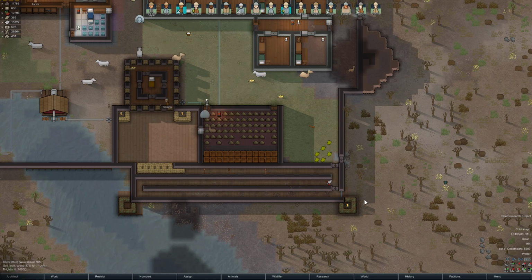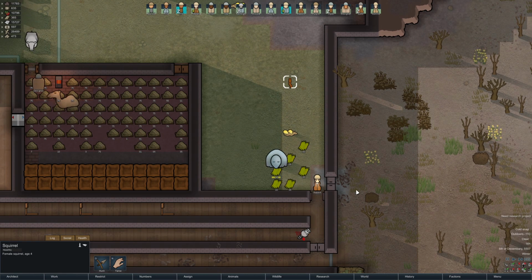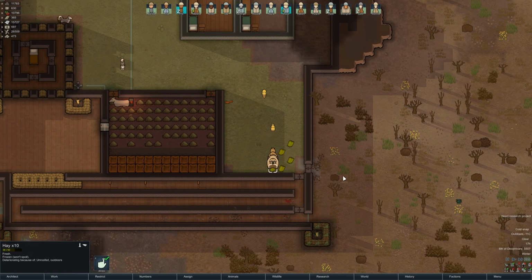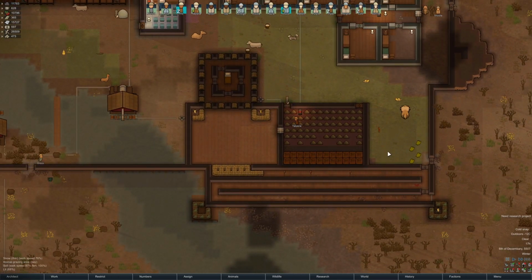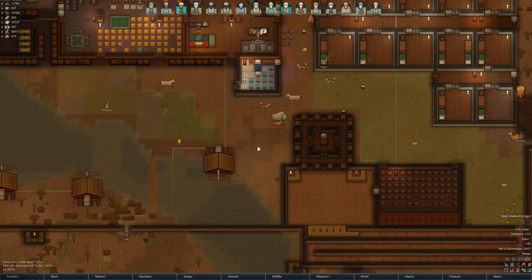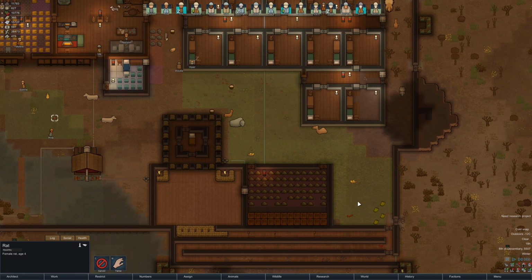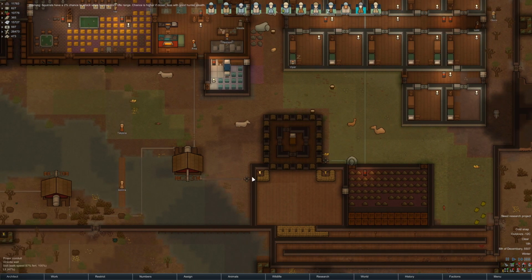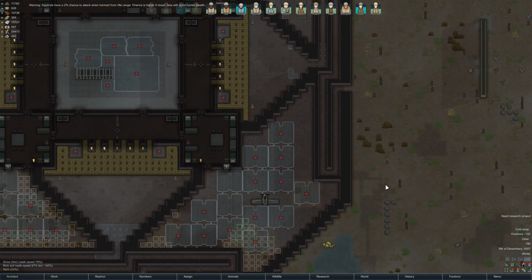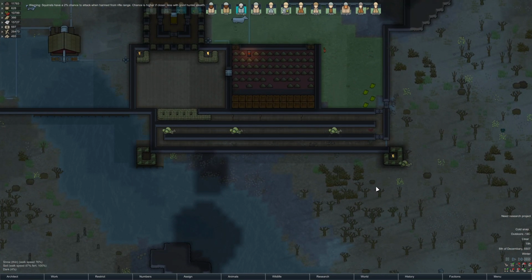And it seems like the animals are running away from the cold. We have a bunch of boom rats in here, apparently, which we don't really want in here. But yeah, whatever. It's a cold snap. It's... oh, no, no, no, no, no, no.